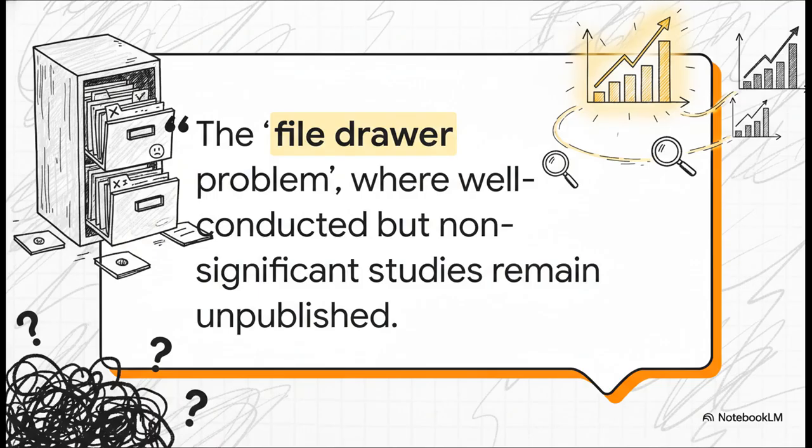Just picture this. A researcher runs a perfect study. It's well-powered, everything is by the book, but the results are kind of boring. They just don't find anything significant. So what happens? The study gets shoved into a metaphorical file drawer and never sees the light of day. And here's the thing. That's a huge problem because it completely pollutes the scientific record. We end up only seeing the flashy, exciting positive results, which can make it seem like certain effects are way more common or real than they actually are.